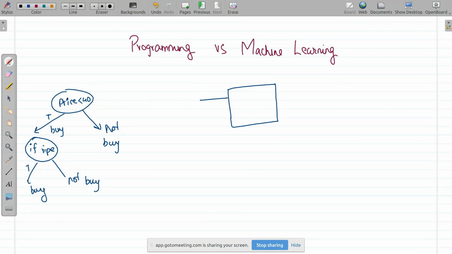What is happening? The input is data. In our scenario, basically the banana price and the banana state, along with a certain set of rules or logic. Yeah, that logic was defined by your mother, and you coded it in some way and you made a program out of it. And finally, what comes out? Answers. Yes. So there is a hard way of things turning out, and this is your conventional programming.